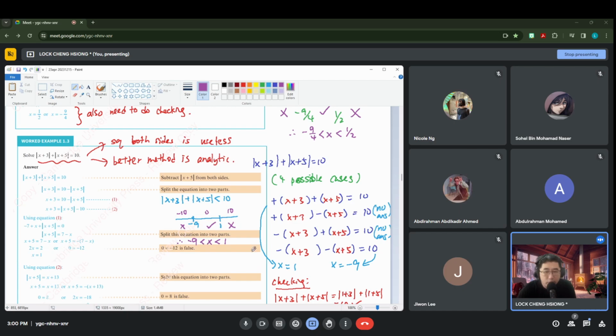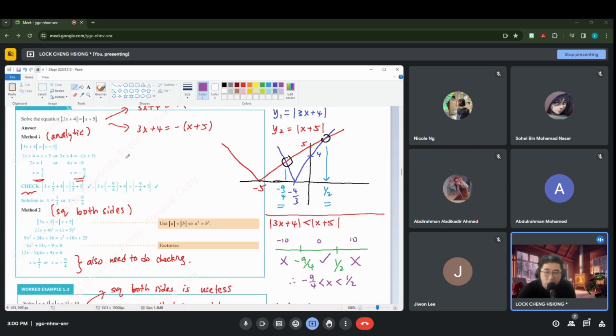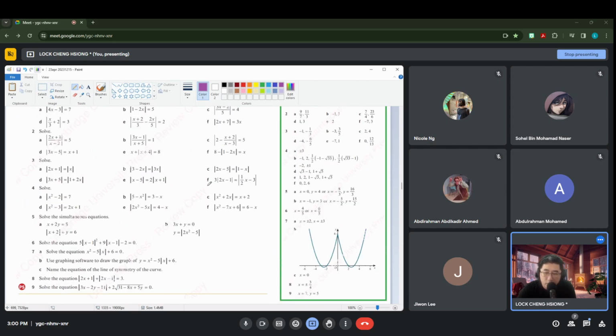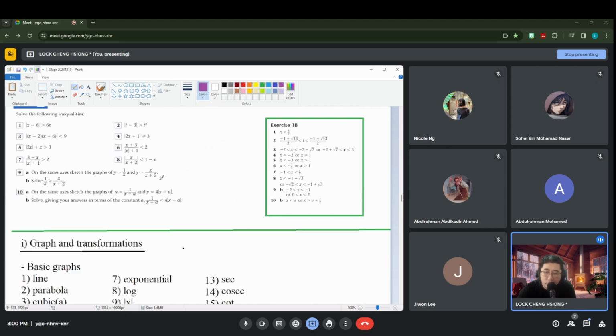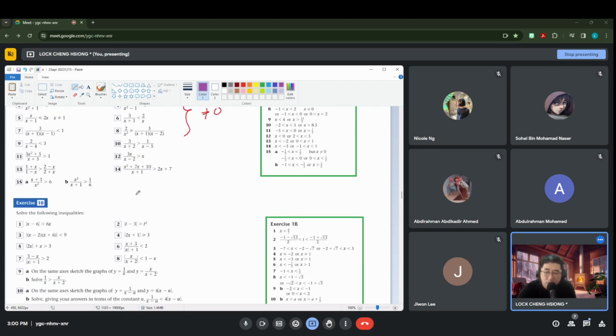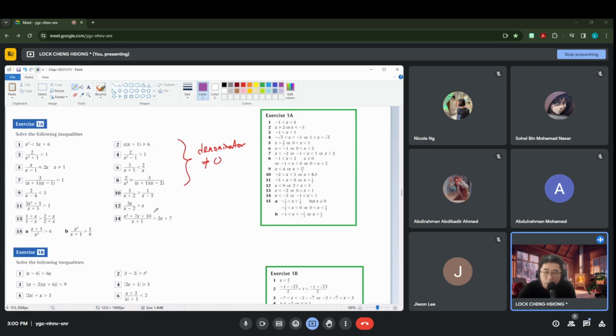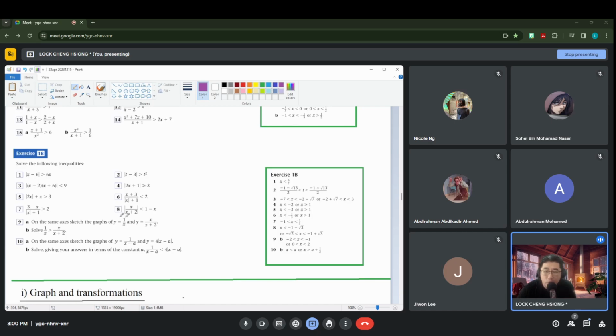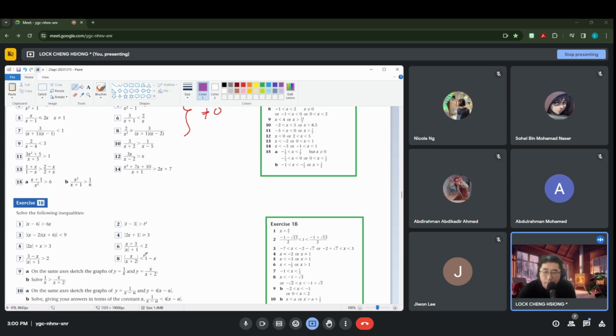So what I'm trying to tell you is the questions are actually together. Inequality and modulus, modulus inequality, they are all together. Therefore, you have this type of questions. In terms of illustration, I'm going to show you how I am going to solve these questions. So let's say I use number 8 as an example.